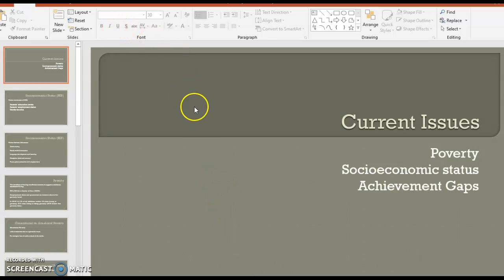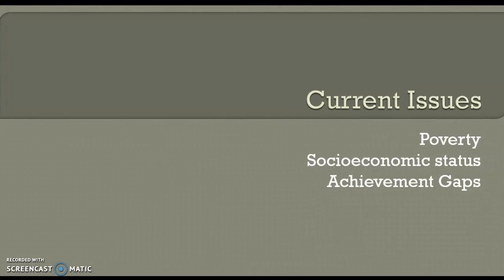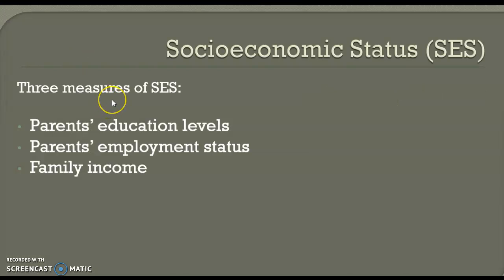Right. I just wanted to go over a couple of things about poverty, socioeconomic status, and achievement gaps, just to make a few things more clear for when you are working on the Unit 1 exam. So you'll hear the term socioeconomic status a lot in any health, human service, education field. When we think of socioeconomic status, people tend to think solely about the family's income, particularly looking at whatever the federal guidelines are for poverty.